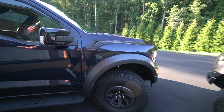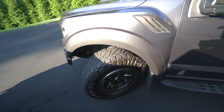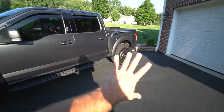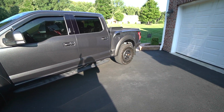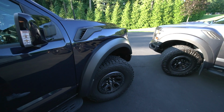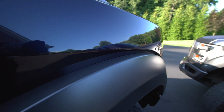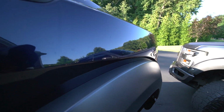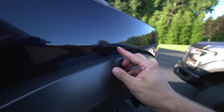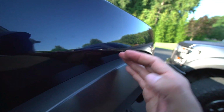So this is where things get even better. This fender is fiberglass on both these trucks. Mind you, when the Gen 2 came in, we couldn't find a single nick, single scratch. Everything was lined up and perfect. From the factory, that truck came flawless. But this one, I don't know how it's gonna come up on camera, but there is a crease in the fender. You guys might be able to see it. Right where my finger is, there is a massive crease right in the fender, and I could feel it with my hand too. It's like a nice dip.